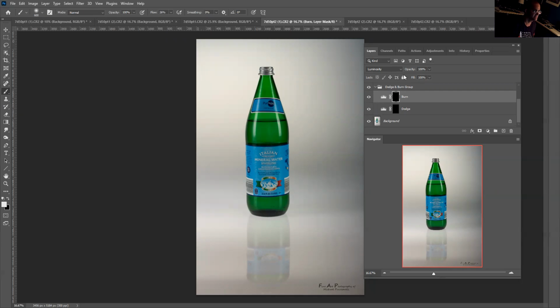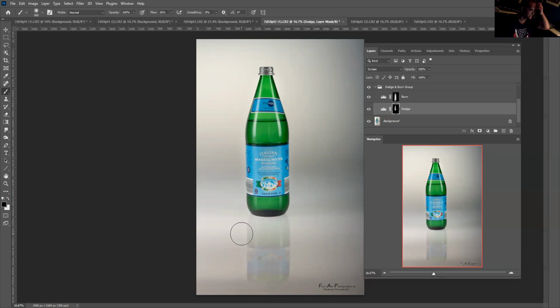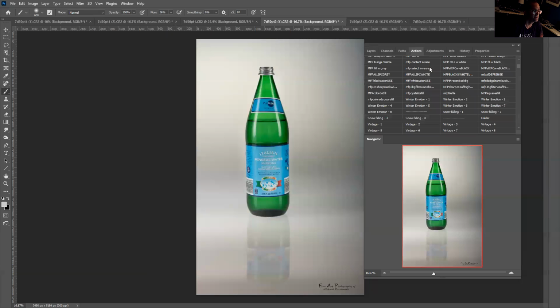So I'm burning in a luminosity blend mode. Actually, I want to bring the shadow back in. So I'm not going to mess with it. Yeah, that looks better. Also do frequency separation.